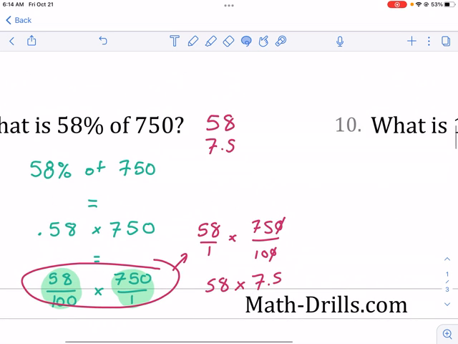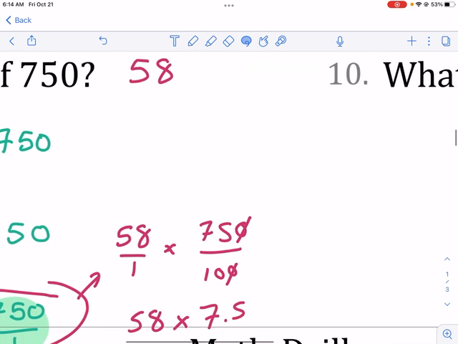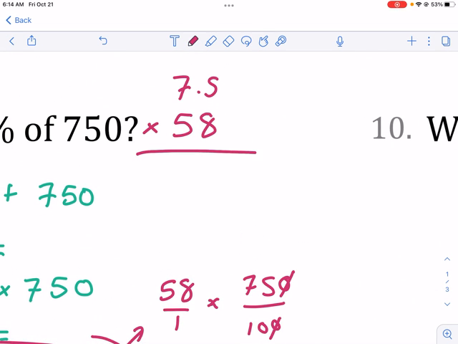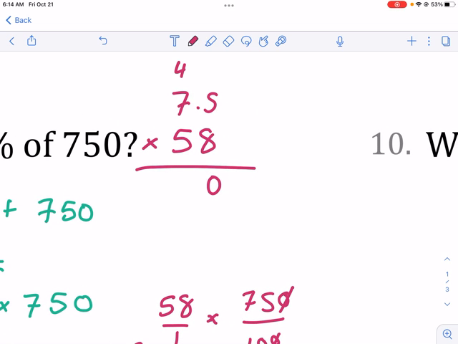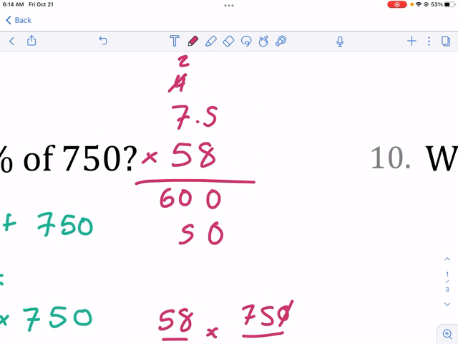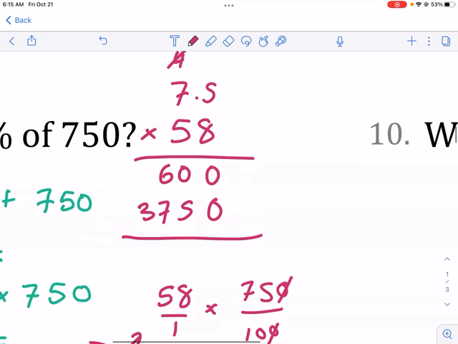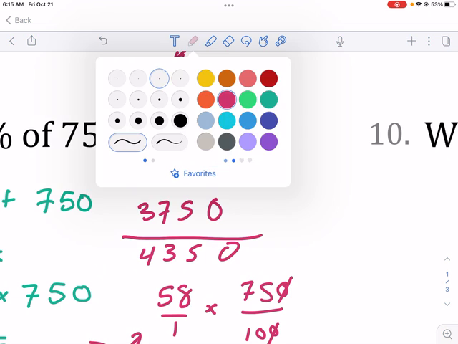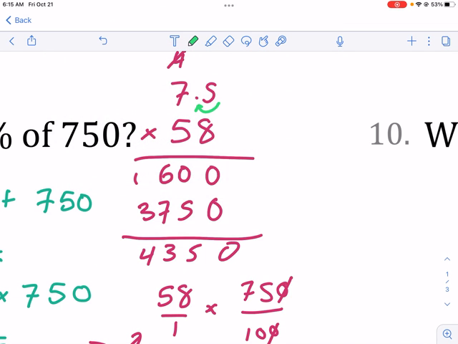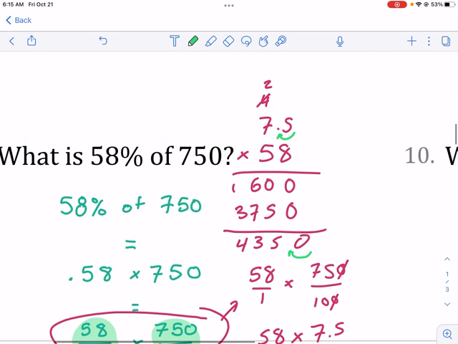I just, out of preference, I like putting the bigger number on top. So I know there's a decimal but the digits are bigger. So I'm going to do 8 times 5 is 40. I'm going to do 8 times 7, 56 plus 4 is going to take me to 60. Then I put a zero here at 25. I'm going to cross this off, 5 times 7 is 35 plus the 2 is 37. And I'm going to have 0, 5. That's 13. Carry the 1, 4. And I need to move the decimal place over a total of one time. So I need to move it one time here. So I get 435.